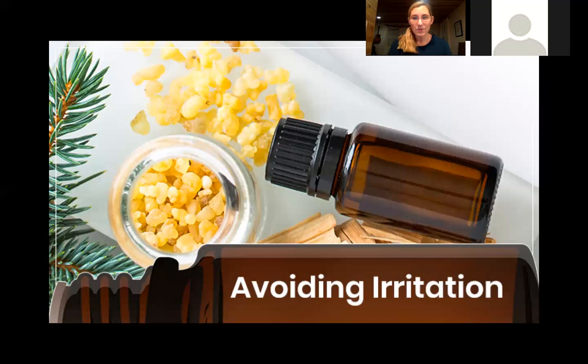Bergamot oil, for example, has been found to trigger an allergic response on the skin when it is exposed to sunlight. It is a phototoxic effect that it has, and a lot of these citrus oils actually have that effect on your skin. If you put it on your skin and then are directly in sunlight within actually about 24 hours of putting it on your skin, then you are going to burn pretty badly. So you don't want to do that. So bergamot is not really a great oil to use on your face.